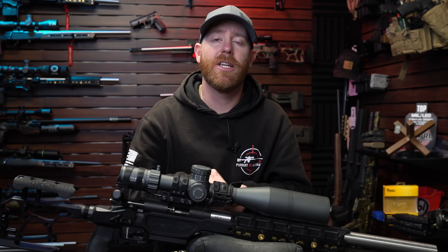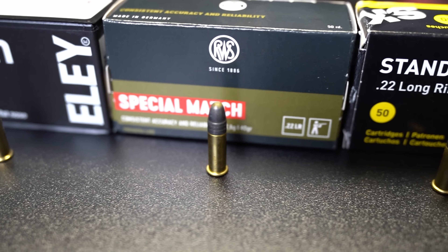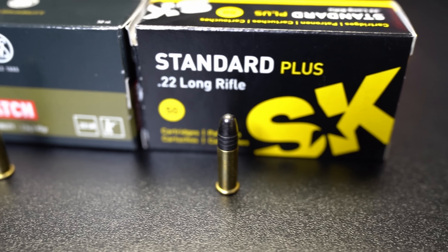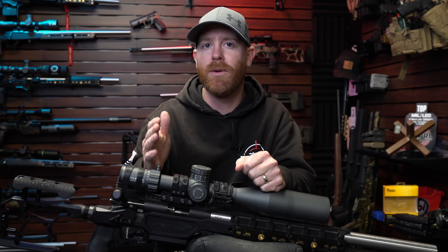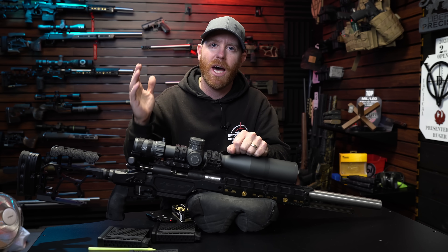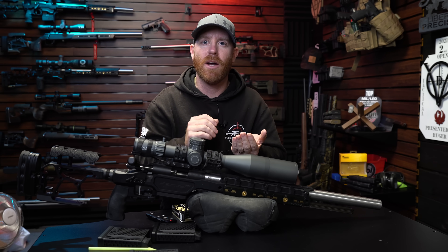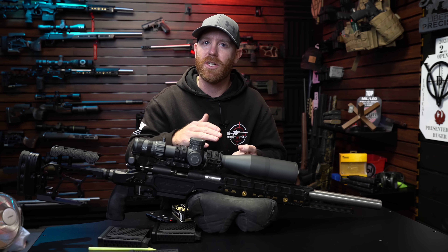I don't want to gloss over this. The SK long range match has a very greasy, thin lubricant on the projectiles — very different from most other match 22LR ammunition. It's the same lubrication across all the capstone match stuff. What we saw was about 50% less muzzle velocity jump on the first round compared to the Ely. In part one, we got about 40 feet per second; on this, we're getting around 20. Still seeing something, but definitely not as impactful.